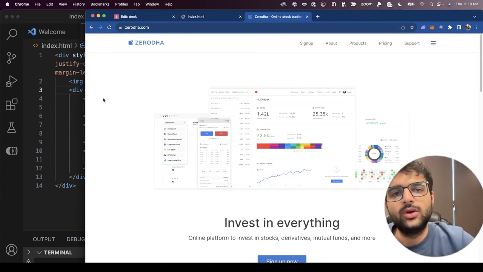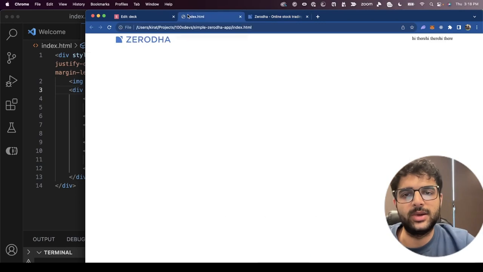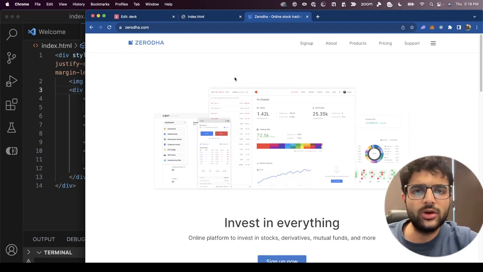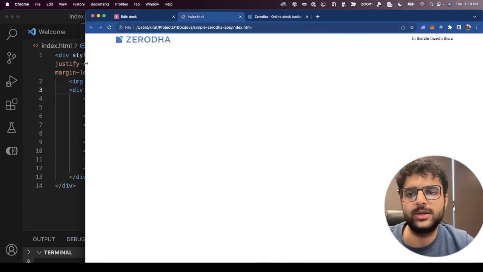Would urge you to try to create this yourself. I've already created the most difficult bit here, which is this top bar. Everything else is actually pretty straightforward. We just need to add some styles here, add a box shadow here, add some margins here, make the button blue in color, things like these. So I would urge you to try it yourself first. If you're not able to do it, feel free to come back to this video and do it with me. Okay? Let's get into it.